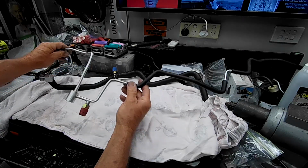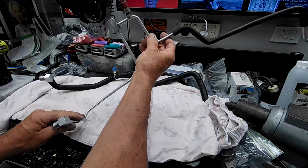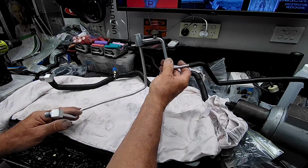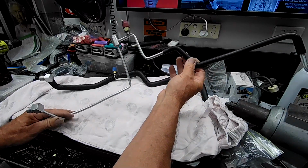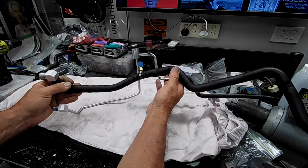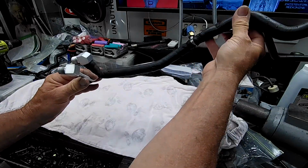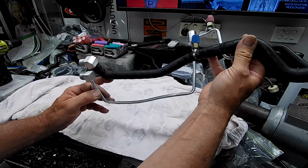So these are the two lines, guys, that run from those two connections on the firewall and run down the chassis rail, then to the engine and the chassis respectively. Now these are in very poor condition. I'll insert a picture that I took of what these look like when they came off the vehicle, guys. You'll be quite shocked at what they look like.